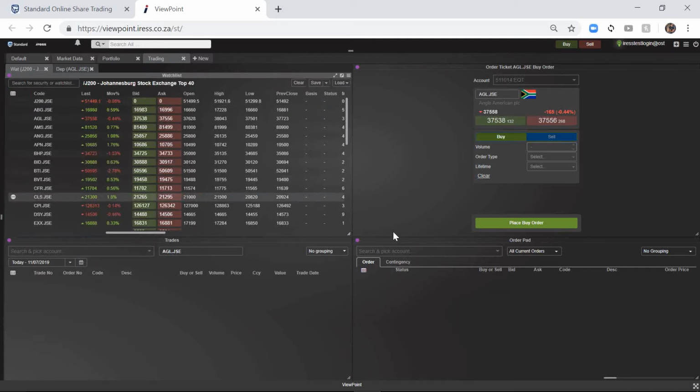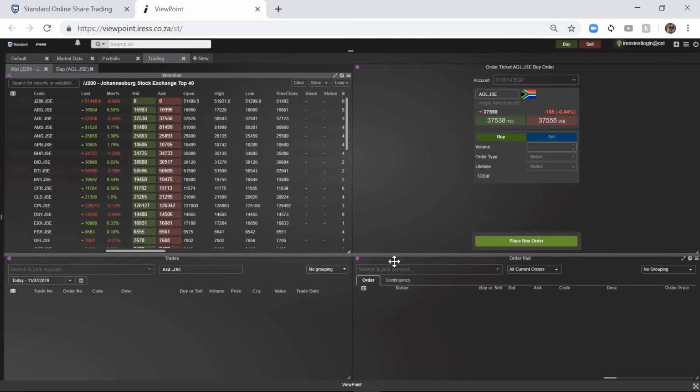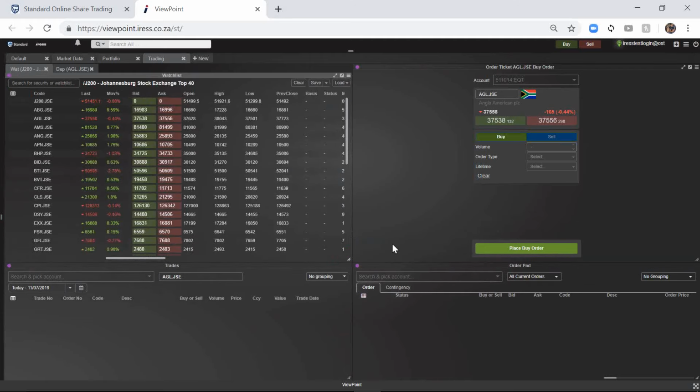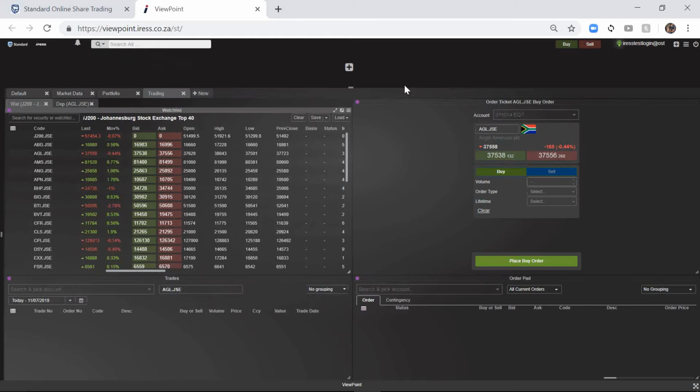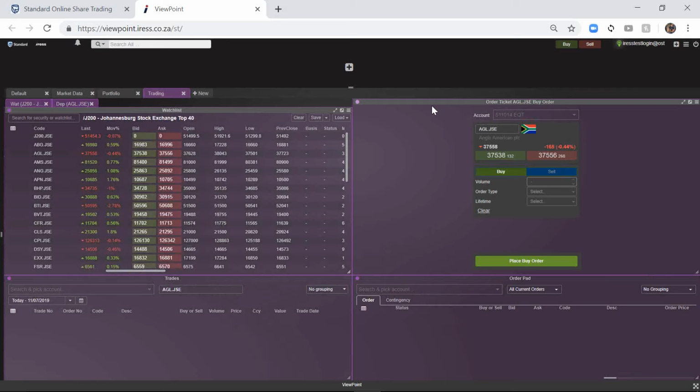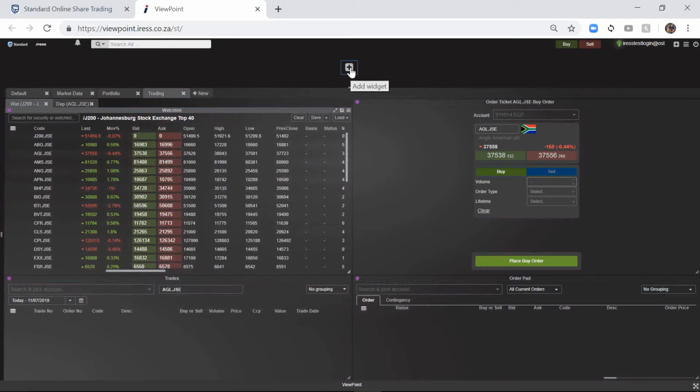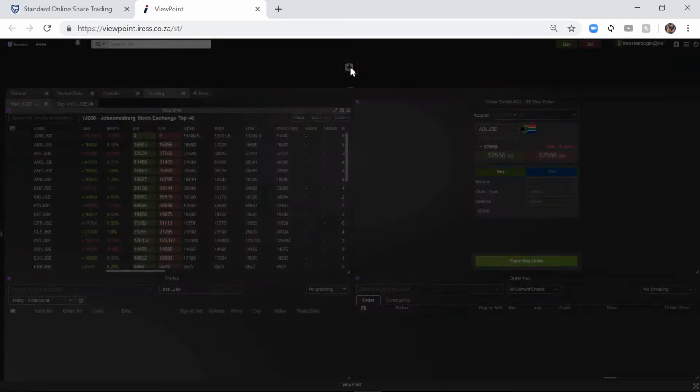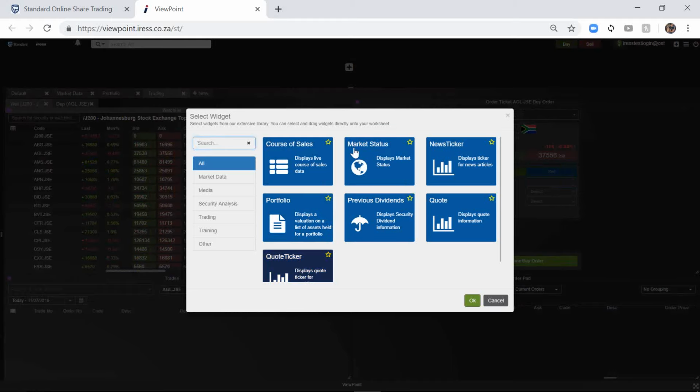There is another feature I want to talk about. These are some additional features that clients don't really make use of, but are also quite powerful. You've got something called top dock, and you've got something called left dock. Clicking on top dock will open up this space as you see here. I'm going to click add widget, and you'll see this quote ticker. You've got a couple of other widgets that are available. I'm just going to hit OK.